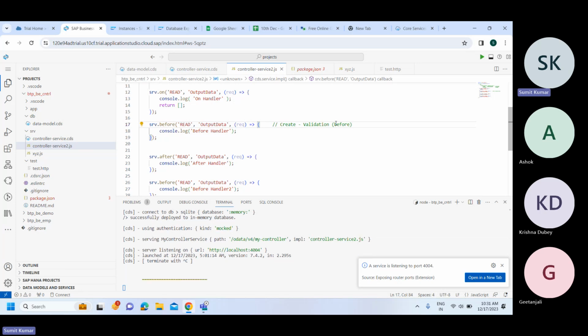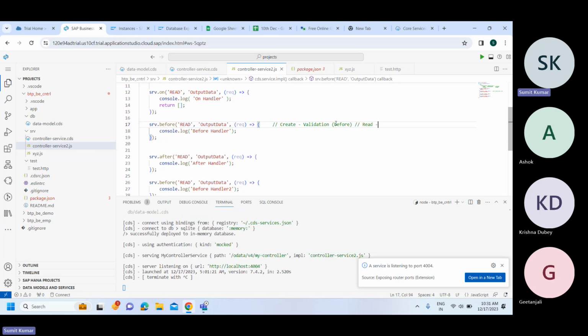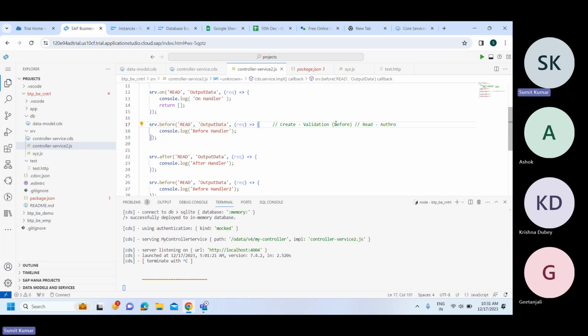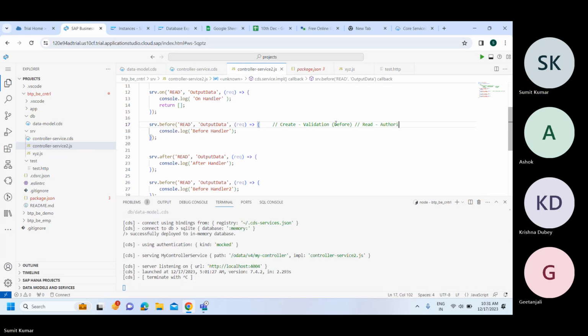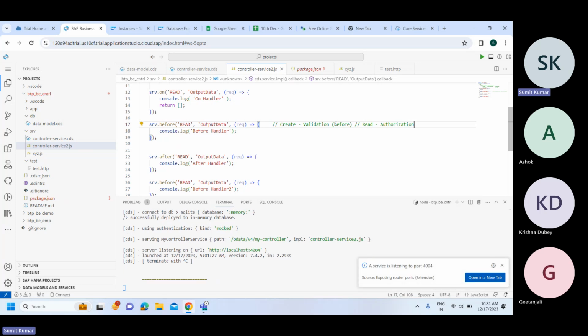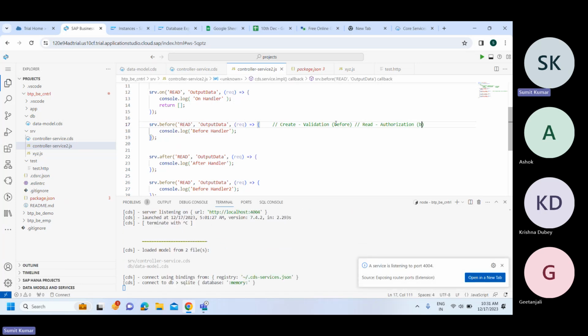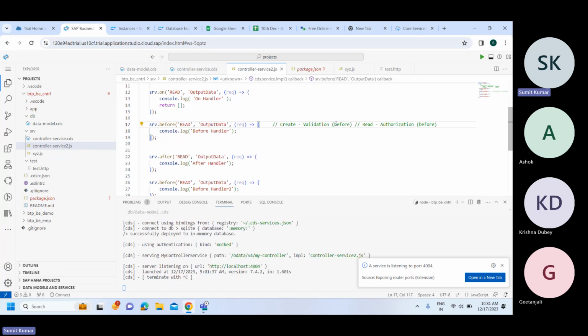If I am trying to perform a read operation, then in my before handler it makes sense to have some authorization check, saying whether the person who is trying to do this particular activity is authorized for that or not. So ideally we use the before handler to do such an authorization activity in case that's a read call. I'm just talking about a generic use case. You can use it for any purpose you want based on your requirement, but in general, before handlers are kind of a safeguard, a safety net for your application. So you ideally use it in case of a create, update, or delete for some validation or authorization. In read, mostly you will use it for an authorization check.